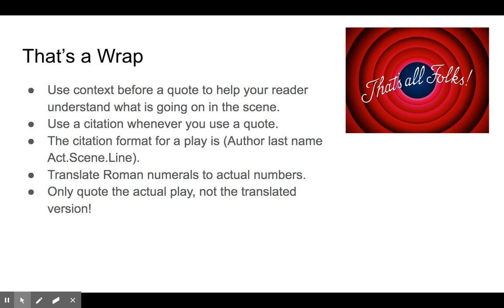We are translating Roman numerals to actual numbers. So for our acts and scenes, you need to make sure you are translating the Roman numerals that represent those to actual numbers. And finally, only quote the actual play, do not quote a translated version. So if you need any help, send your teacher an email. Otherwise, this should hopefully be just a little crash course in what you need to make that small adjustment to correctly cite a play.